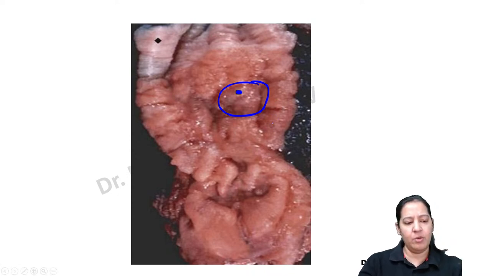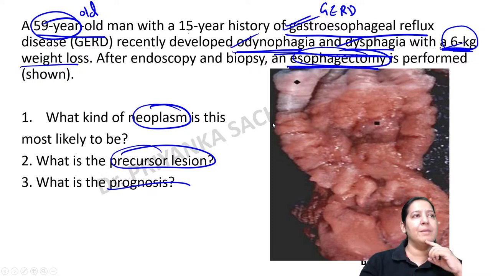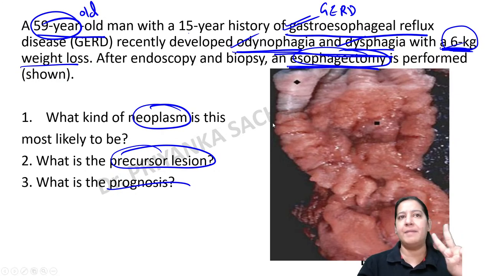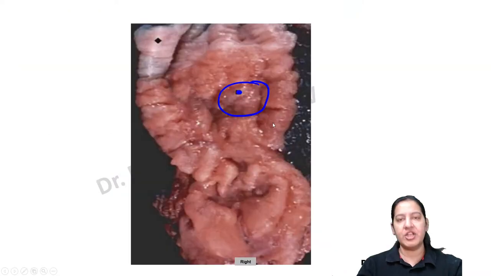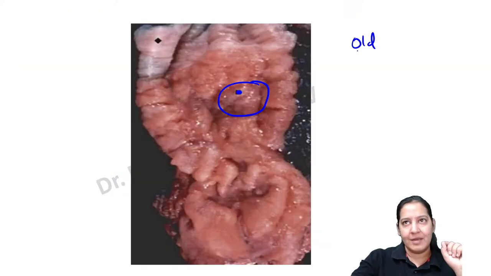Now you tell me, what is the malignancy here? Samir, you are saying squamous dysplasia or adenocarcinoma. Say one thing, Samir. Either it can be squamous or it can be adeno. It cannot be both, right? So we have two types of malignancies in the esophagus, Samir, right? We have adenocarcinoma, we have squamous cell carcinoma. Squamous cell carcinoma, also known as epidermoid carcinoma. So what is this malignancy? Based on the clues, what all clues are given to you? In the question, the examiner has given there is an old man, the first clue.